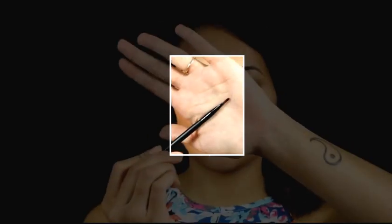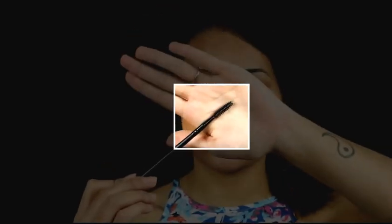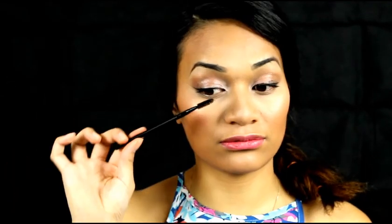You can also use the angled liner brush with concealer to clean up any lipstick that has gone astray. Next is the lip brush — the name says it all: apply lipstick, lip gloss, whatever you want onto your lips. Next is the spoolie or wand, which you can use to brush your brows in place or brush your lashes. I prefer this one over the brow and lash groomer — it just works so much better and my brows actually go where I want them to go.